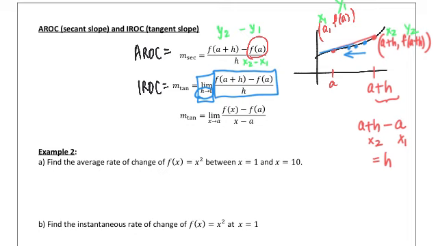So as you keep doing that process, as you saw in the animation, the secant line becomes the tangent line. Okay, so we've got our two definitions. You've seen this before. And then I just want to show you another way to write the second one. There are two ways to write the slope of the tangent line. And it's just in this last equation, instead of calling the 2 points a and a plus h, the x values, we're going to call the 2 points a and x.